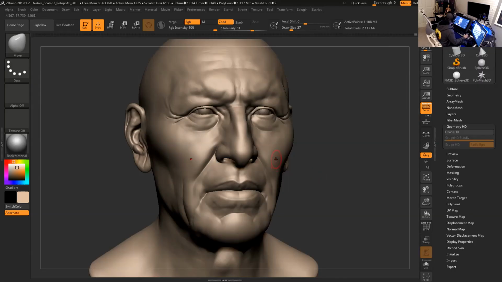My intention here with this guy, as we calculated in the last class, is probably gonna give me 71 to 72 million polygons when I subdivide HD. So I'm gonna have to pay attention to this because at the end I'm gonna have probably 72 here and 73 in there or something like that, right? So let's go to Geometry HD and I'm gonna subdivide now. I'm gonna click one time. It brought me to 5.24.